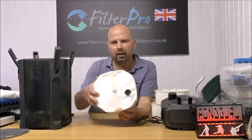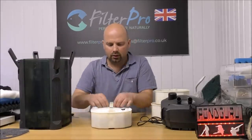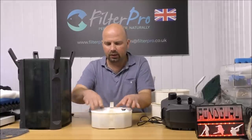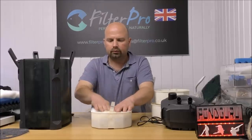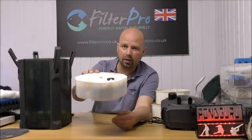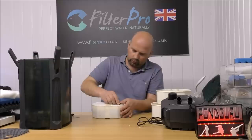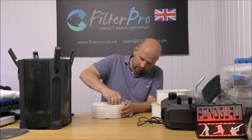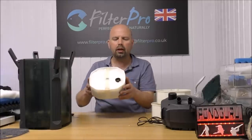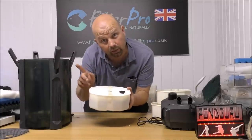With the fine pad, you normally don't need to cut it around these little handles — you can just fluff it up and rip it a little bit. That's a good fit in there — those foams fit in perfectly. We'll just make sure that rubber seal is sitting nice and flat on the pipe, which it seems to be, and we'll drop this into the bottom of the filter.